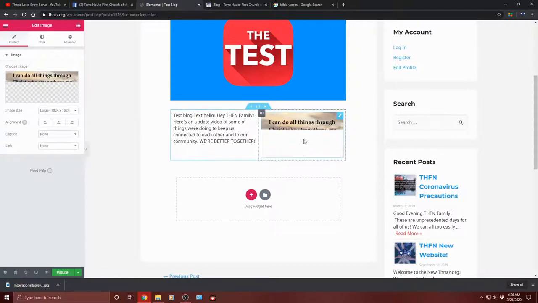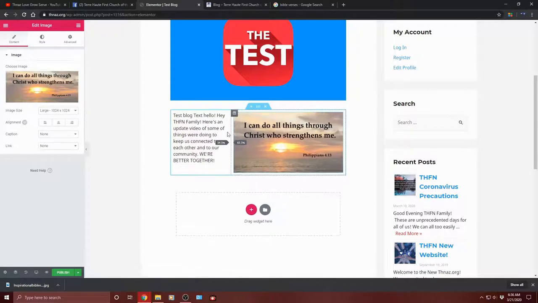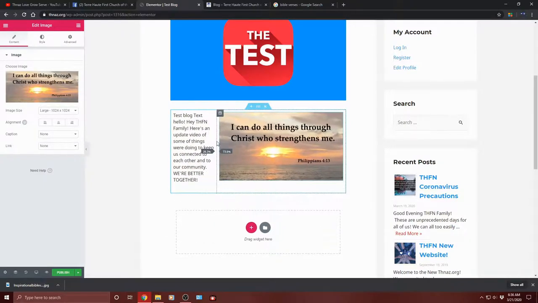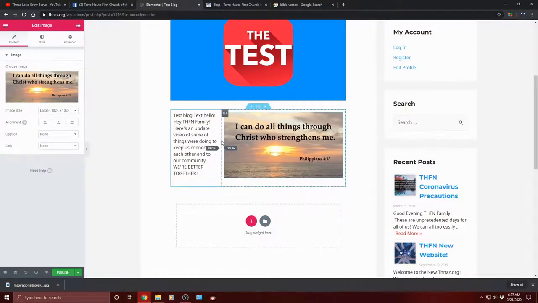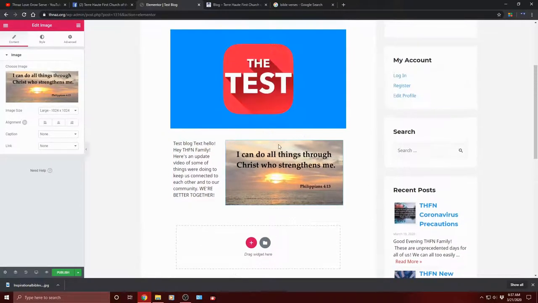And there we go. We got our little image. Let's say you wanted it to be a little bit bigger and you wanted the text to be a little smaller or whatnot. You can go into the center of the table and drag it this way or that way or whatever way you want to make it bigger or smaller. And then let's say this is just the first paragraph and you wanted to have text over here and then an image over here.